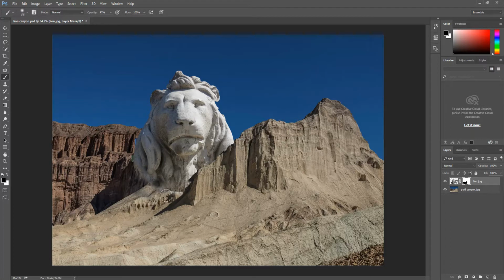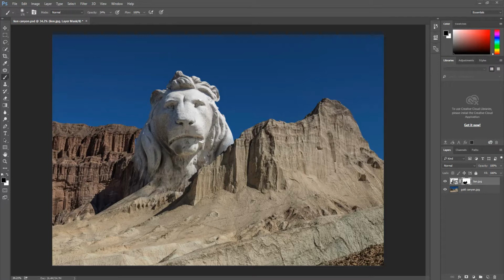I'm just going to get this in a little bit more. You may need to fiddle a little bit here. Reduce the opacity a little bit more just to get that blend feature coming in there. Well, probably a little bit too much on that last one. Just Control Z will undo that.